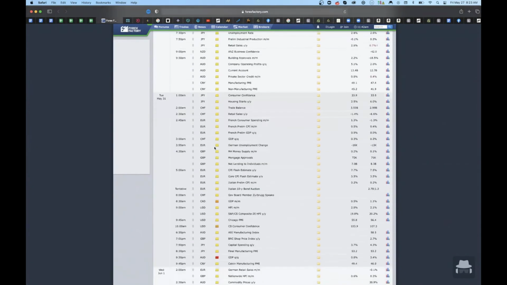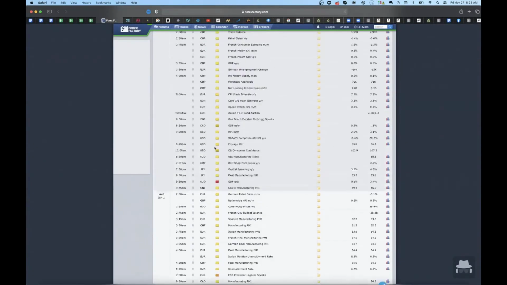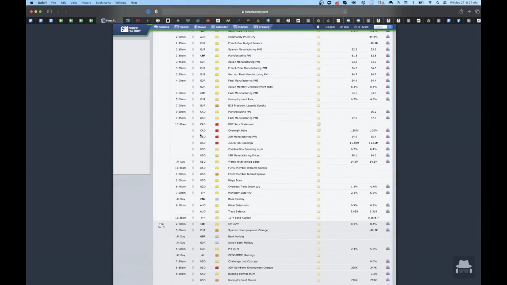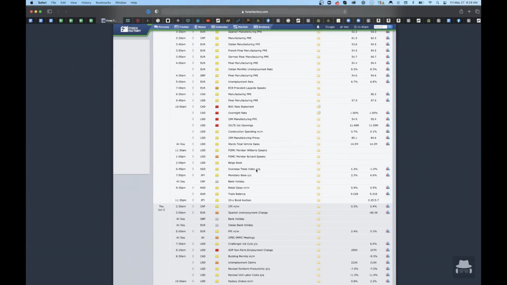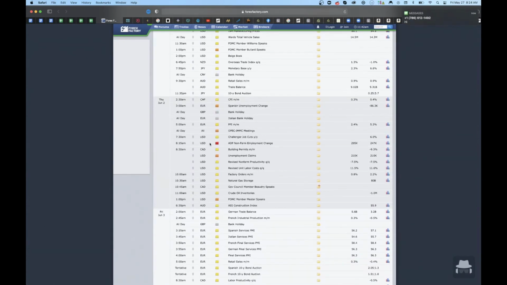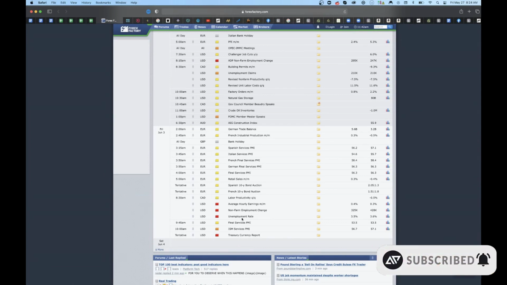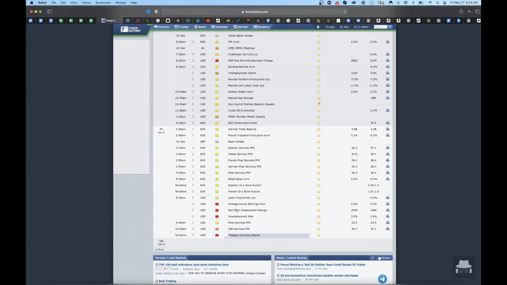Apply. And wow. We don't see a red folder until Tuesday night, AUD. Wednesday, we got some Canadian and USD red folders: job openings, manufacturing, bank rate statements, overnight rates. Then USD ADP non-farm employment change and USD average earnings. And it is NFP week. And what happens during NFP week? We get a little volatility sometimes. Also, it's a Treasury currency report, which is tentative. That could be big for US dollars right there.